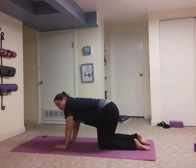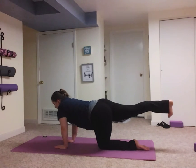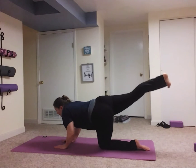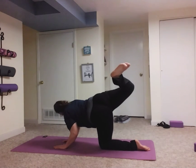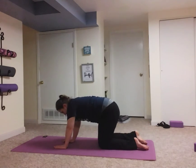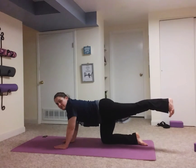So inhale, leg out, toes down. Exhale, leg up. Inhale, down. Exhale, inhale, bend that leg and bring it over. Inhale, back to center. Inhale, left leg out again.